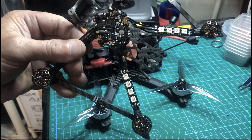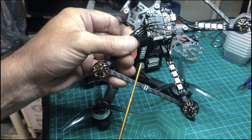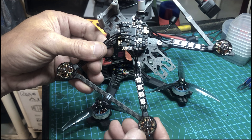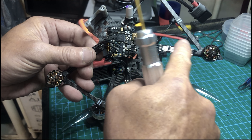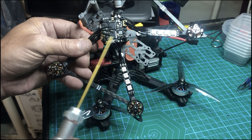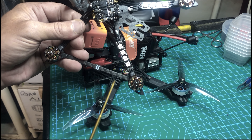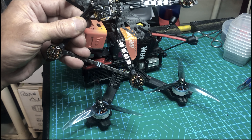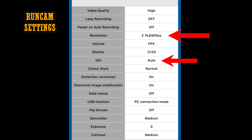It's very fiddly because the solder pads are just so small — it's easy to bridge them, so I'm taking my time. I got the motors on, I've got some LEDs on the back that'll run while the motors are running. This frame wasn't that expensive, and I have a Vista but I don't want to use it on this — I'm going to save it for something else. This is going to be my new analog drone.